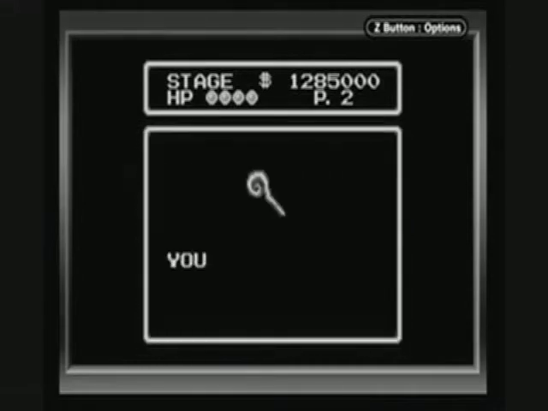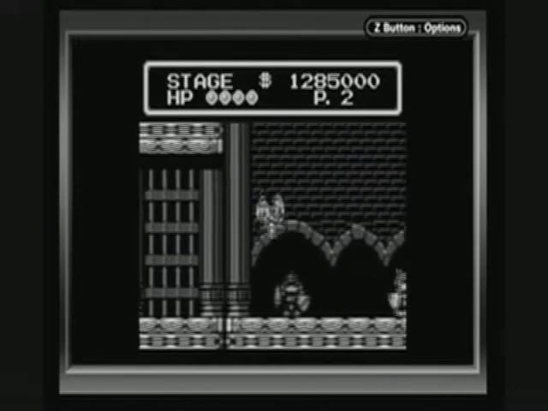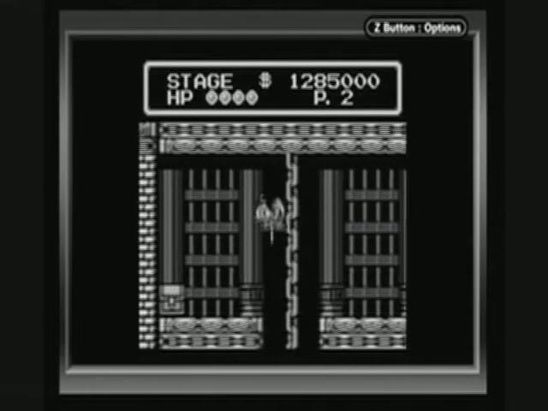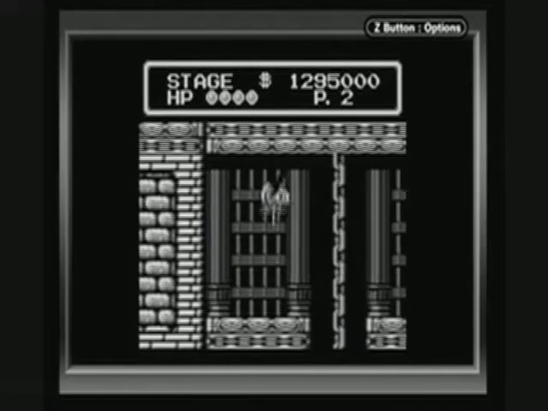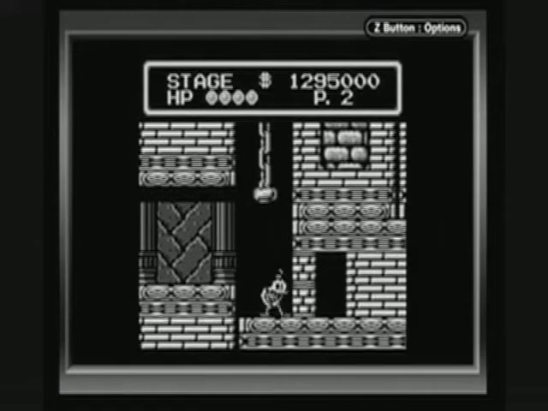Also an interesting idea. Hit an item that makes you do a super jump. I wonder why they left that out of the NES version as well. It's a really interesting idea.